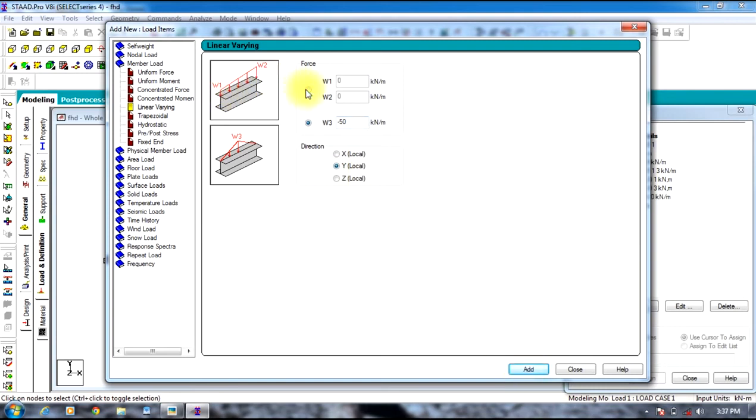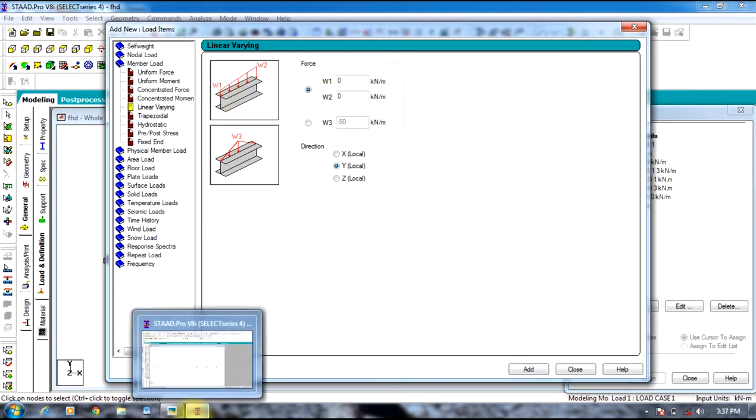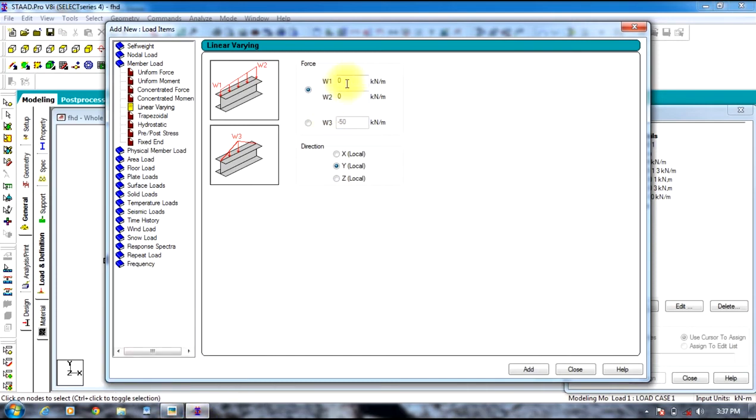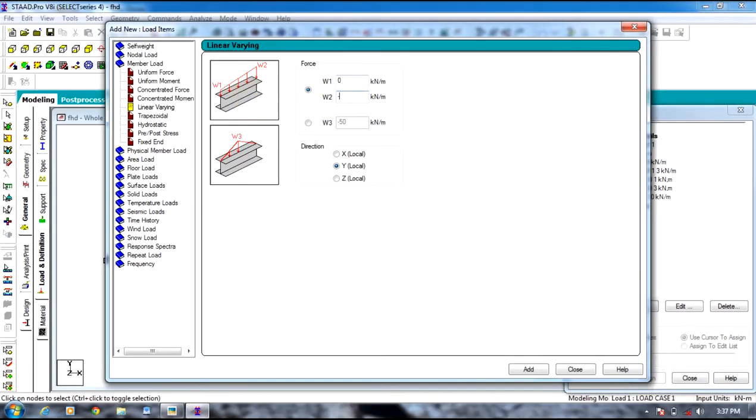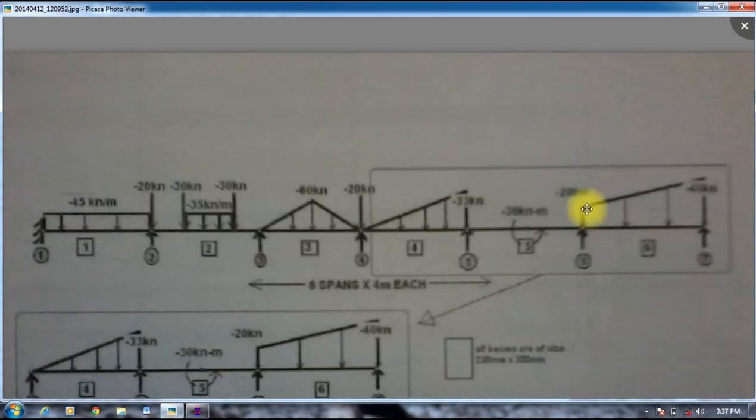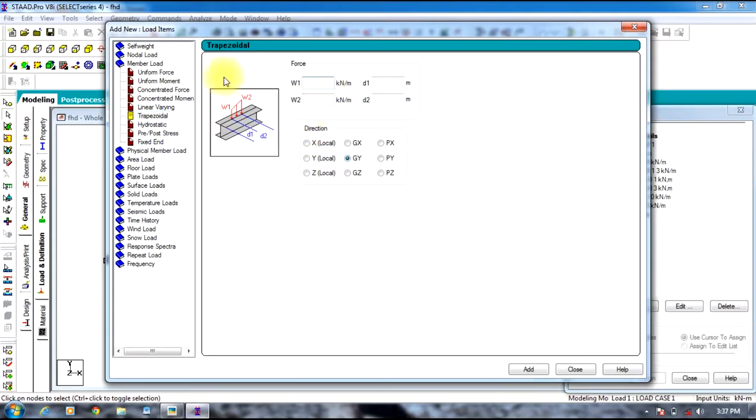Similarly you need to select triangular load, so select W1 0 and W2 minus 33, add. Now trapezoidal load, which is minus 20 to minus 40, so minus 20 to minus 40, add.